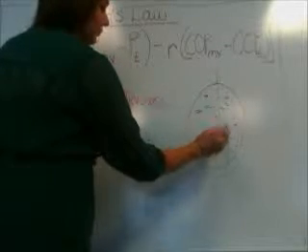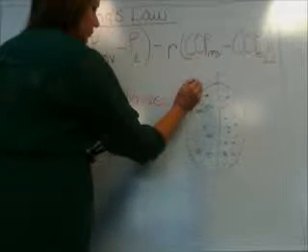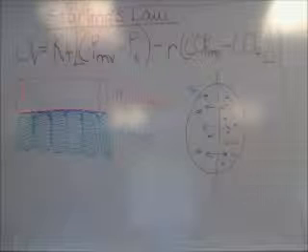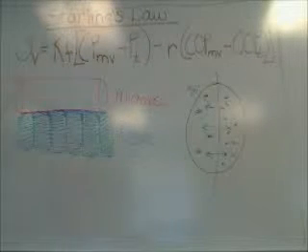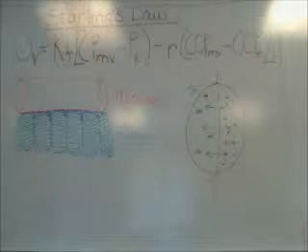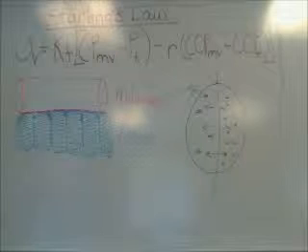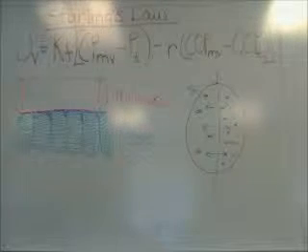Starling's law is used to describe where and why fluid moves within the different compartments within the body. So, as a review, this is Starling's law. JV stands for transcapillary filtration, or the movement of water out of the capillary. More simply put, where will the water be going based on both pressure and oncotic gradient.